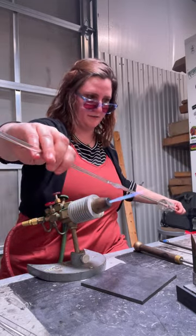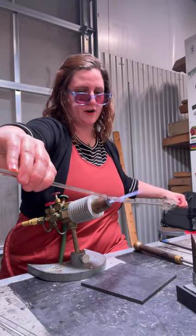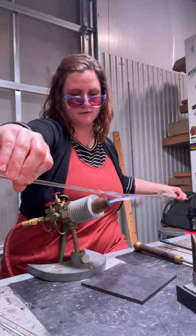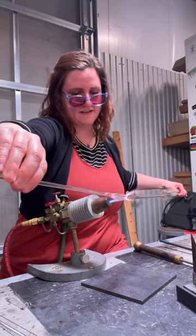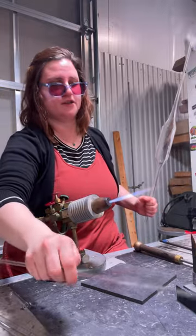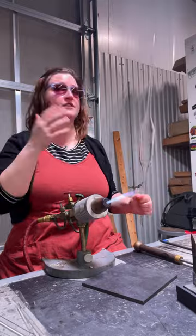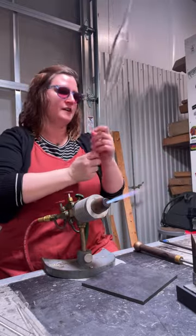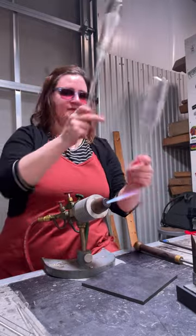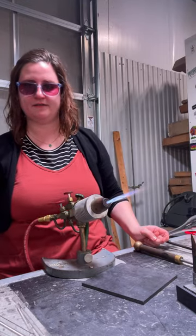But that is a really helpful thing to do because it gives you a lot of stability where the neck or the shoulder or whatever you want to call it, that connection point on the point, gives it more structural integrity so that if your bubble's really hot, it's not nearly as likely to move around with the constriction. So this is where the constriction would be. You feel me?